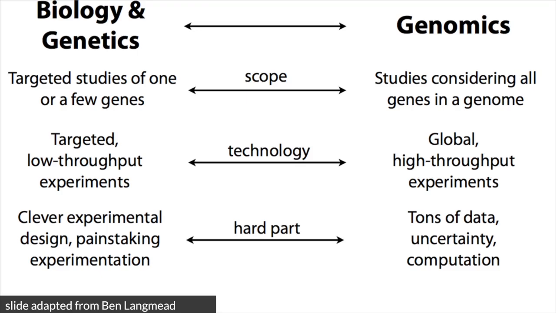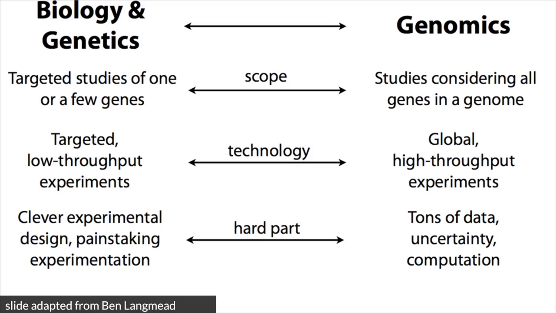But today, because we can capture the whole genome, we often look at all the genes at once, or at large collections of genes all at once. So that would be a more genomics way to study genes. The technology has been the real driver of this, so that's a very big difference, and that's really what's allowed genomics to grow the way it has the past 20 years. In the past, we could only do targeted, what we would call low throughput experiments, studying one gene at a time in, say, one organism. Today, we can do experiments where we simultaneously measure the activity of thousands of genes all at once using the new genomics technology. So that's a big difference between genomics and earlier ways of doing biology.